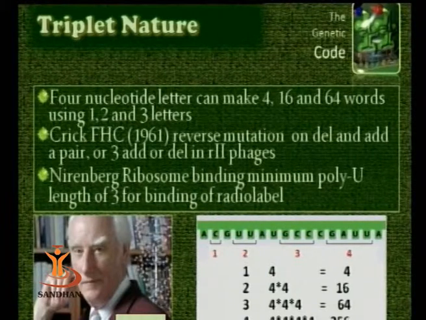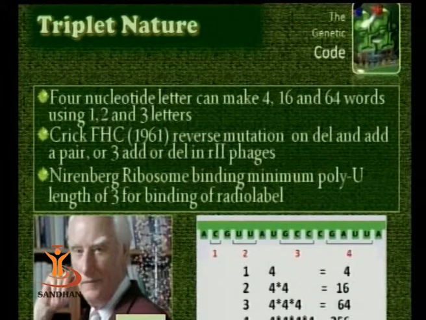Codes will have to specify to the cytoplasmic protein making machinery what kind of amino acid has to be placed where. Now there are 20 different types of amino acids which are found in naturally occurring protein molecules. So 4 nucleotides have to give information for 20 different amino acids. Naturally, if we assume that the genetic code is made up of only a single nucleotide, then a single nucleotide code will be able to give information for only a single amino acid, and therefore only 4 amino acids can be specified. If we buy the fact that the code is made up of only a single letter, only 4 amino acids can be specified.